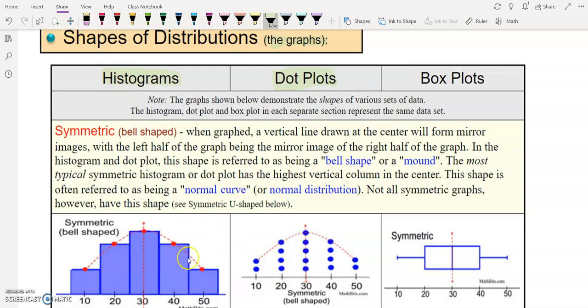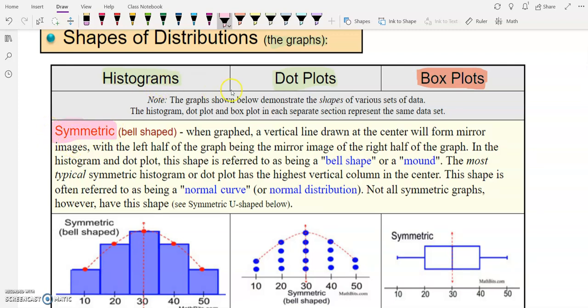And if you'll notice down here on the two graphs, the histogram and the dot plot look very similar. And that's because they're just both counting the number of times something happens. So the shapes on them are very similar. Now, the new type of graph is the box plot. And we haven't talked about box plots yet, but we are going to be talking about them next week. So we're going to go ahead and discuss the symmetry that some of these graphs can have.